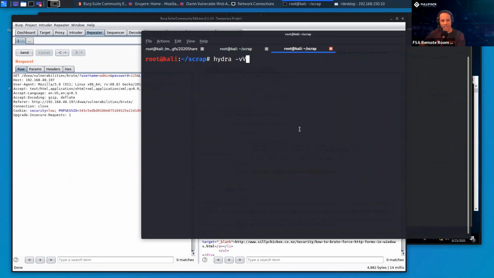I'm doing -V, uppercase V, super verbose, so we can watch it try every password and feel like really cool hackers when it fills up the terminal. So that's exciting. -l for what user, right? So that was admin. That's the username we want to use. -P, uppercase P, for the password list, which is /usr/share/wordlists/rockyou.